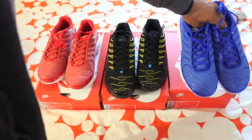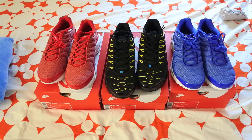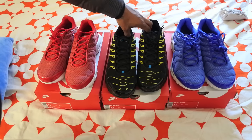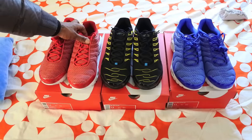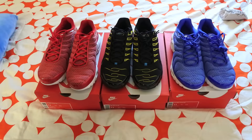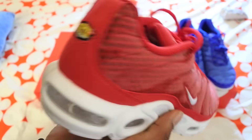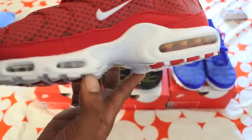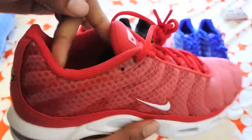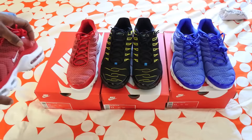If you're looking for some TNs, these are retailing for £129 over at Foot Locker, which seems to be the only place selling them. I'm going to try them on my foot so you can see how they look on. Not much else to report really — they're a really cool pair of trainers. What do you guys think? Is this something you'd rock? Let me know your thoughts in the comments.